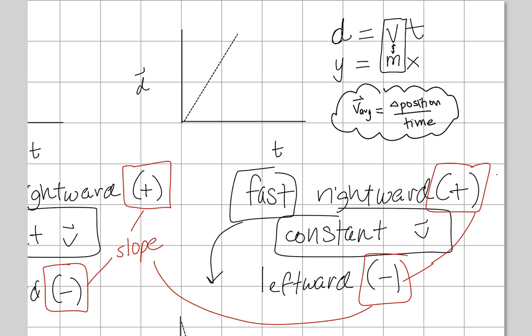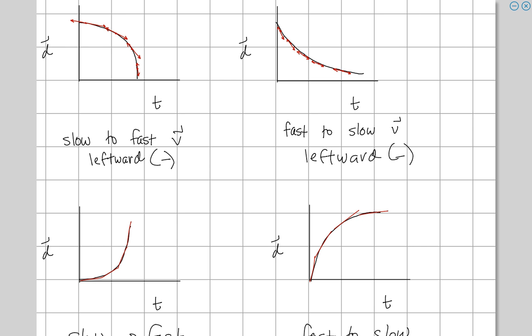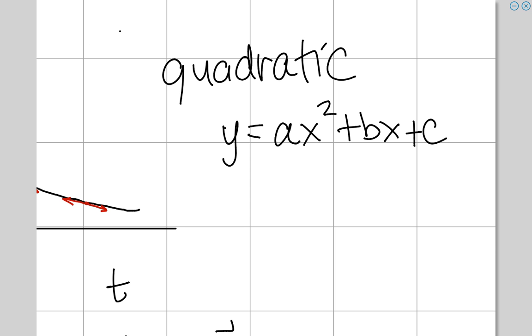If there's acceleration going on, your displacement time graphs will look like these, and these are quadratic. If you're in Math 20-1, you'll learn more about these. If you've already taken Math 20-1, you know what this is. But these are just polynomials of degree 2. So there's an extra term. So there's actually 3 terms. So it looks kind of like this: ax squared plus bx plus c. And this is for non-uniform motion.